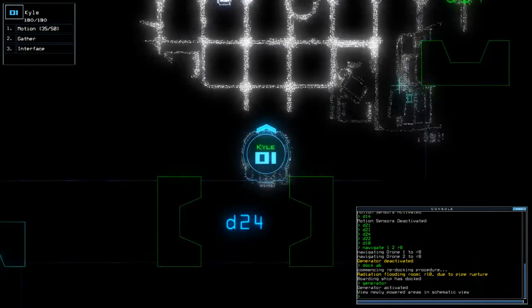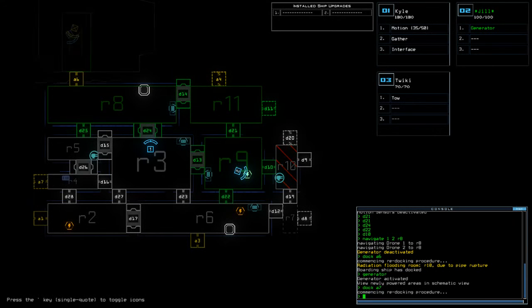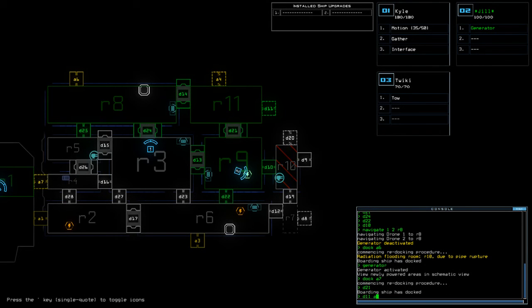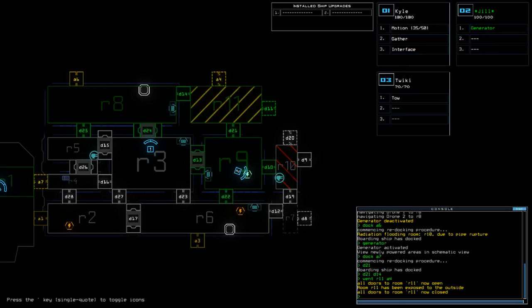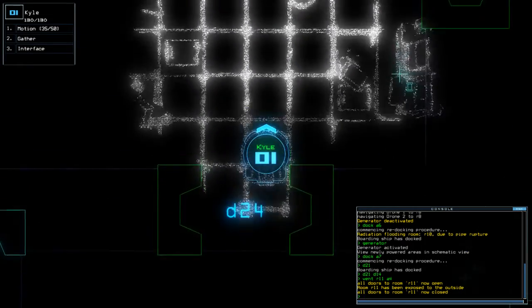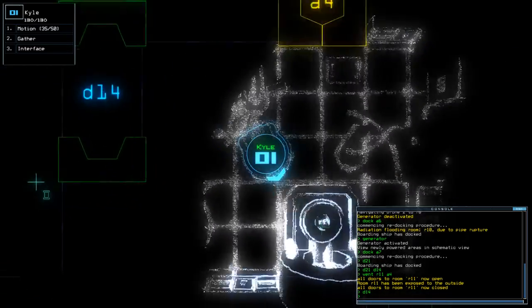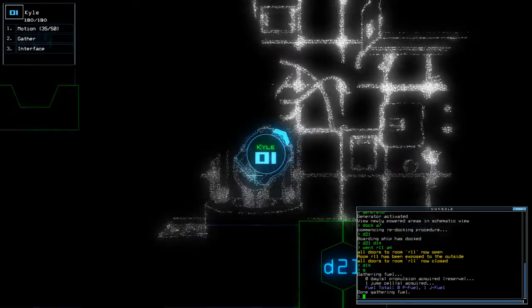Okay, so we've got to vent this room to be able to proceed that way. So anything in there is going to be lost. D21. So I want D11. A4. Oh, I'll just do this. Hold on. D21, D4. I'm not trying to radiate, I'm just venting. Vent R11, A4. Thank you. D14. Fuel didn't get destroyed either, which is a bonus. Got a jump cell.